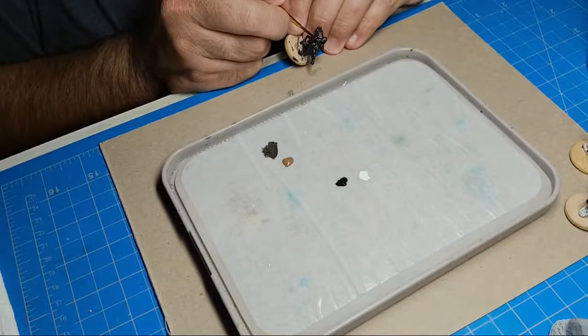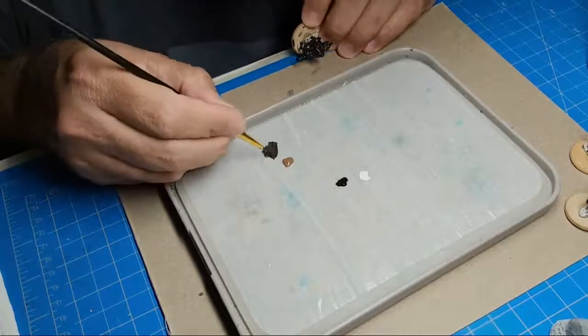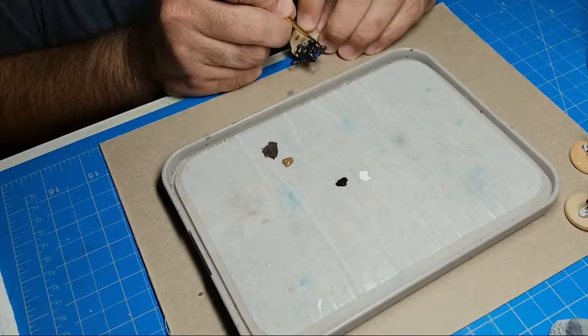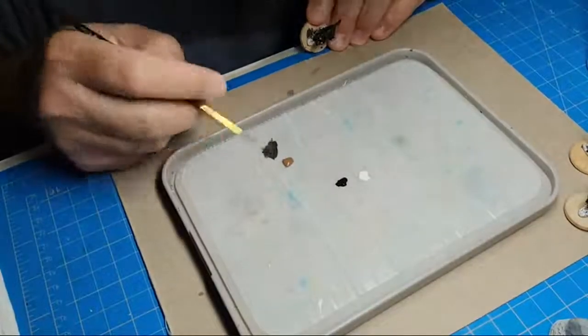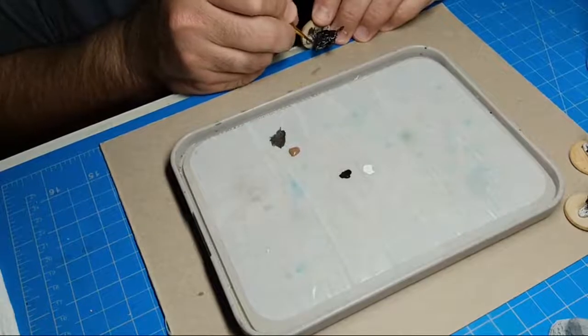So I know one thing that the last time I was painting my Saloy skirmishers, some of them had shields, and some folks wanted to know how I painted the shields, and I couldn't really do it because I was in between looking at it on my phone and filming it. When I do the knights, I want to make sure that we do those shields live so you guys can see how I do it. It's not that big of a deal.